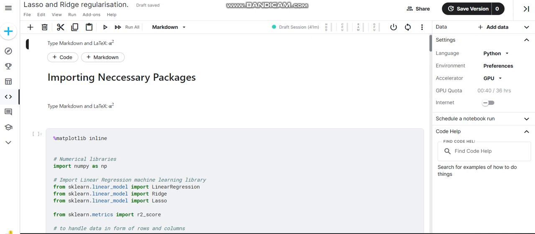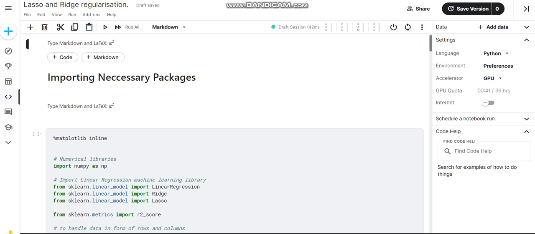Hello everyone. Today we'll look into regularization, namely L1 and L2. For this we'll use the mtcars dataset, on top of which we'll build a linear regression model, followed by a linear regression model plus L1 regularization, and then a linear regression model plus L2 regularization. Then we'll check if the performance increases or changes when it is regularized.